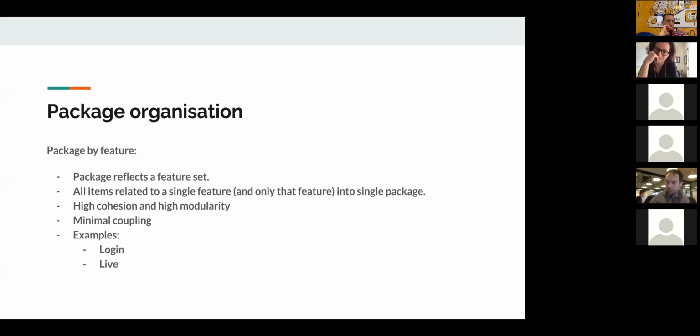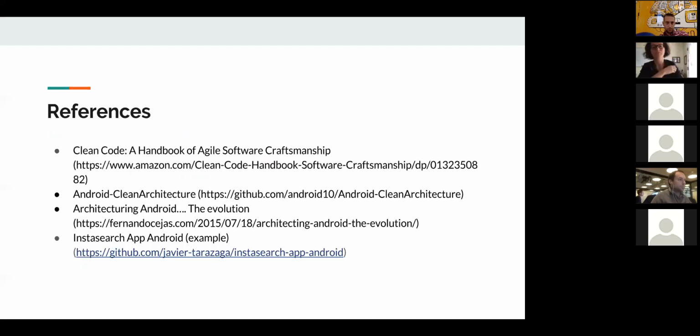And one of the good things with this is that it isolates features, especially with larger teams. So people can be working on their feature and not collide with the packages being changed by other team members, or other projects and other people. So as I say, there is no clear rule here. There are just a few ways to organize this, and then it's a matter of choosing which one to use.